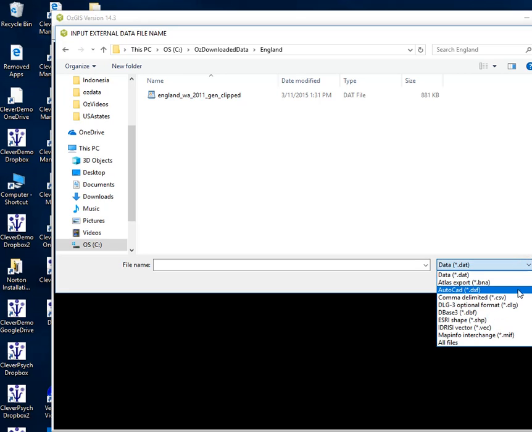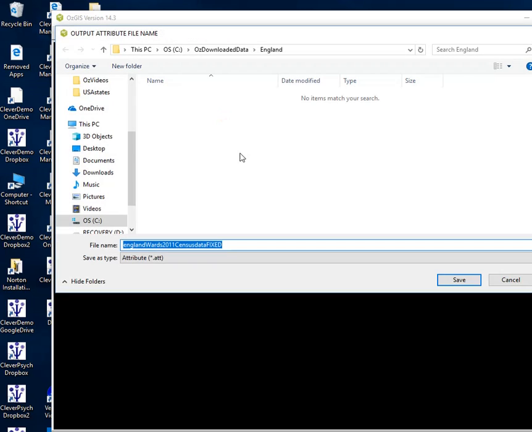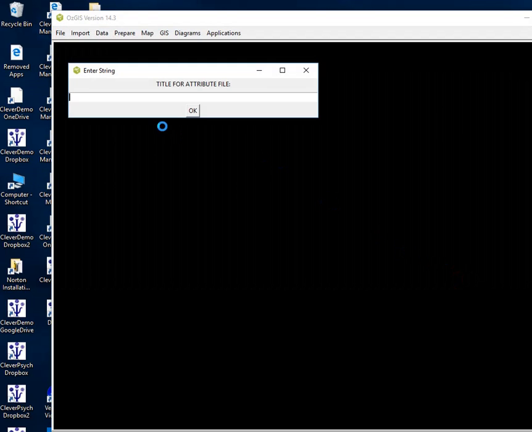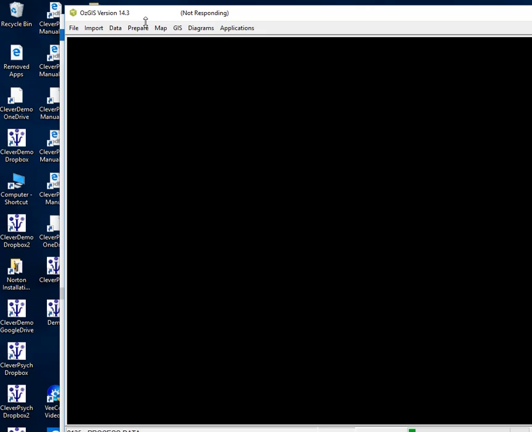So we want our comma separated file, and this is the one we fixed up, so we'll put that in, give it an output internal file name, and it's England census. Okay, so now we've got our attribute file there.